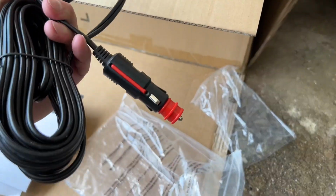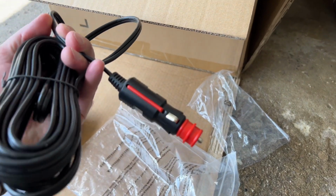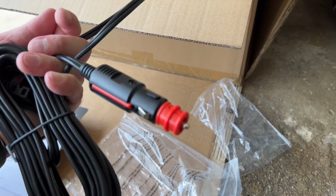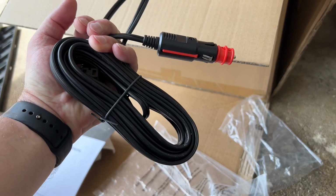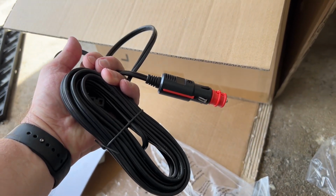this is your 12-volt power supply that connects into what used to be called a cigarette lighter, the 12-volt supply there. In the Model Y, you've got one of these in the back, which makes it convenient. For the Model 3, we do have to route this wire. As you can see, it is longer, so it will reach all the way up to the center console and plug in there.